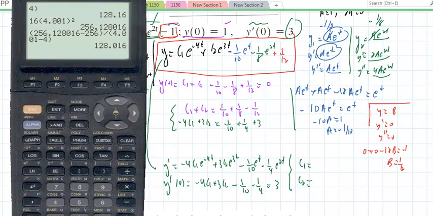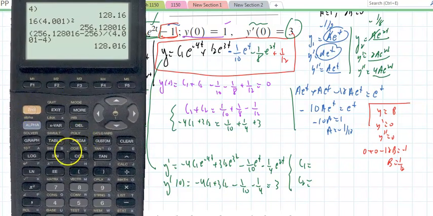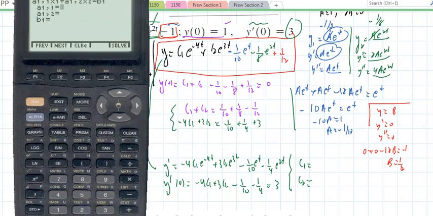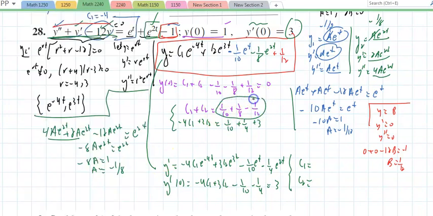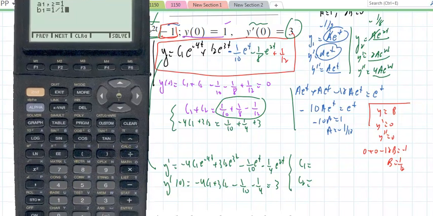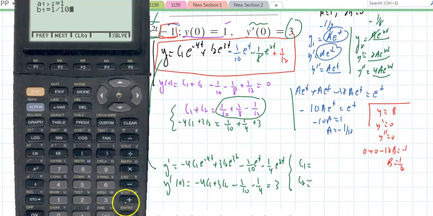I'm going to use my calculator, and I'm going to go for systems of equations. I have two equations. Enter. Tell me the coefficients. 1 for C1, 1, that's the purple. And I'm going to input all of this mess as I see it. That's not a problem, the calculator could do that. 1 divided by 10 plus 1 divided by 4 plus 1 divided by 8 minus 1 divided by 12.